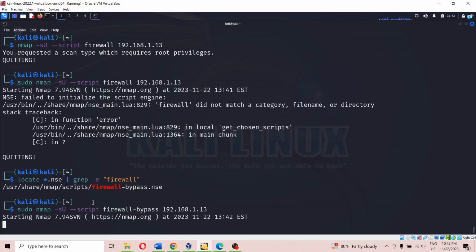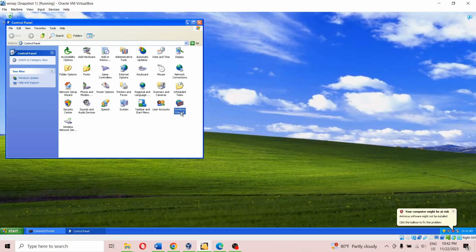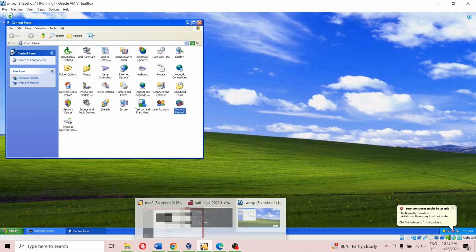Let's check what is happening now. It's taking time. All 1000 scanned ports are in ignored states, no response. That means the firewall is on. So let us turn off the firewall once again and run this command again.